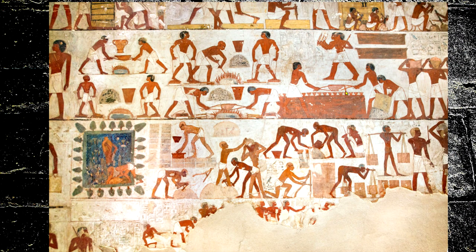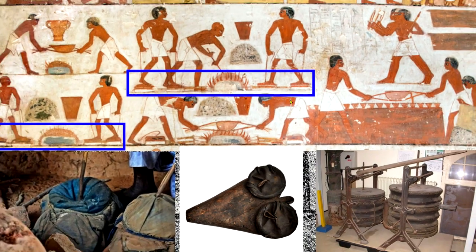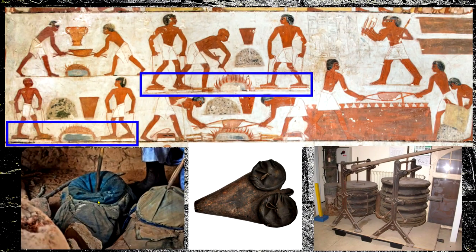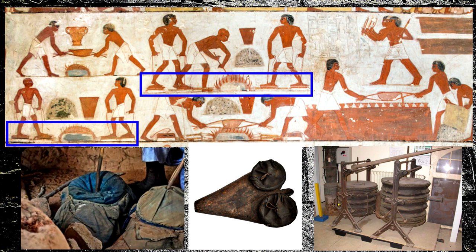Back to the Tomb of Rekhmire. Zooming in on this panel, what we see is the ironworkers — and then loincloth-wearing primitives, as Jimmy and Uncharted X like to call them. But interestingly, they also show the bellows, the pump bellows. This type of bellows is still being used today. They were running mines, producing huge amounts of copper, transporting over distances. This is one of the primitive loincloth-wearing technologies depicted in the Tomb of Rekhmire.